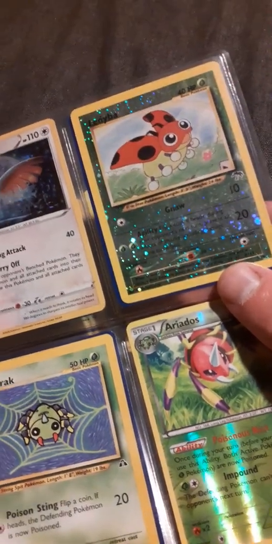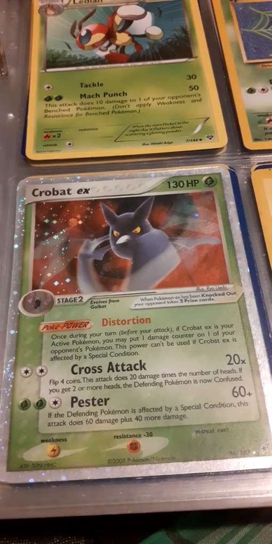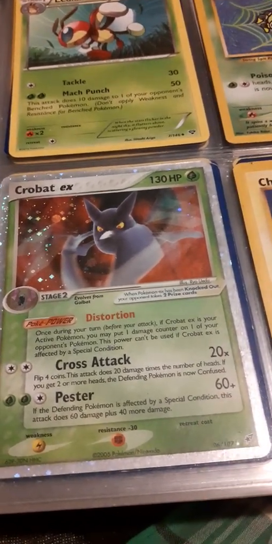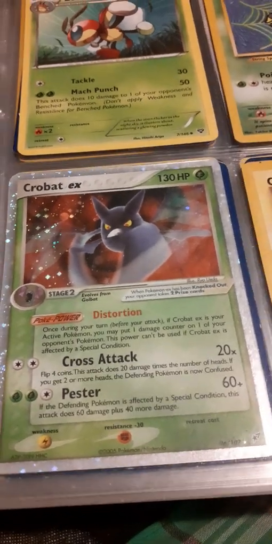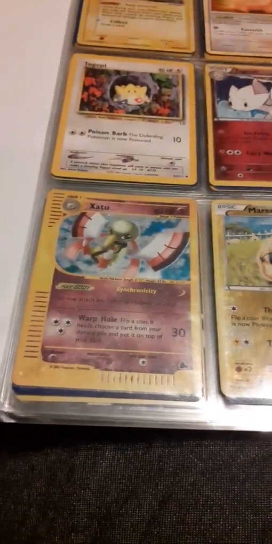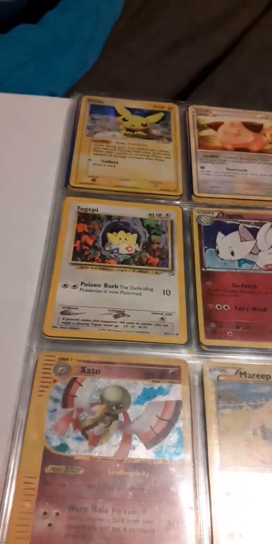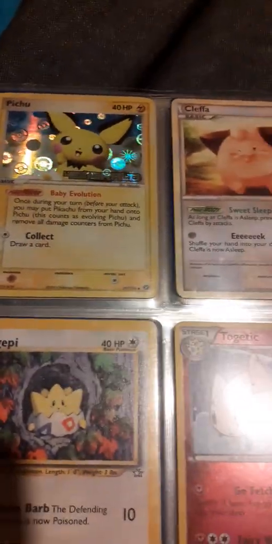which is pretty epic. That's another interesting reverse holo from an older set, the Ledyba. I love this Crobat. It is an epic Crobat. Very old EX. Zato, another e-reader card. Very cute baby Pokemon we have there. Very, very cute Togepi and Emerald Pikachu. Pichu. Pre-evolution of Pikachu.